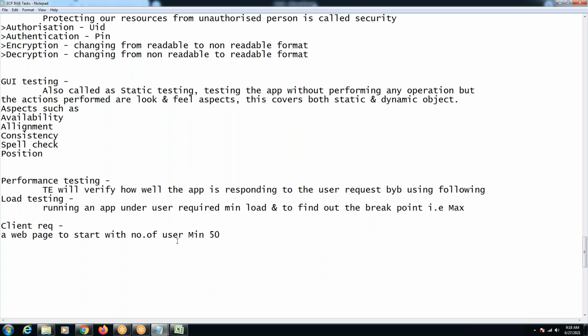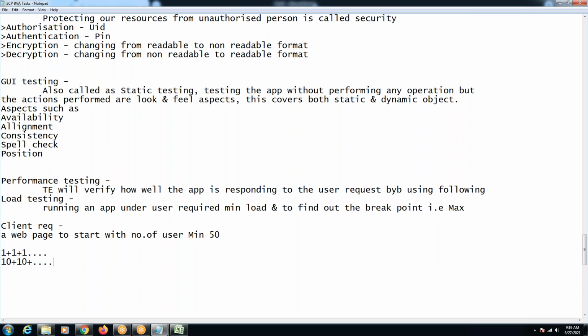But here my client says the minimum number of users is 50. So when you are doing the testing, you can start with one user, adding one at a time, going up to the 50th, or else choose your own number. It is dependent on you as a performance test engineer.